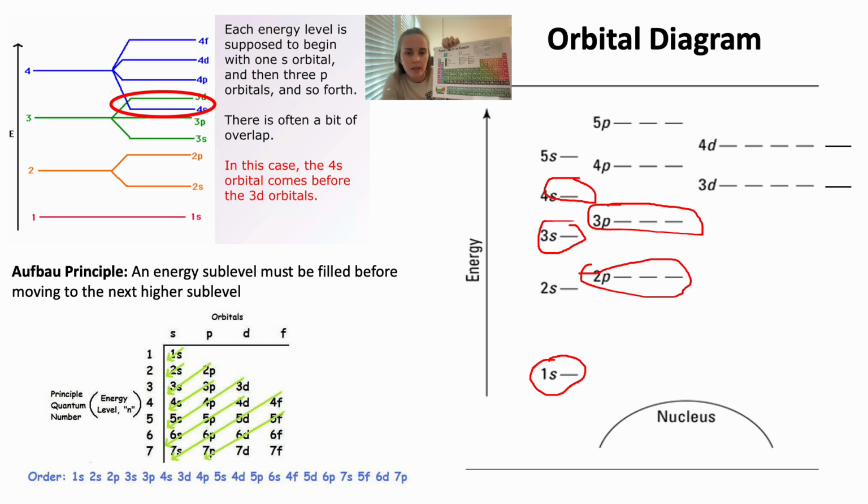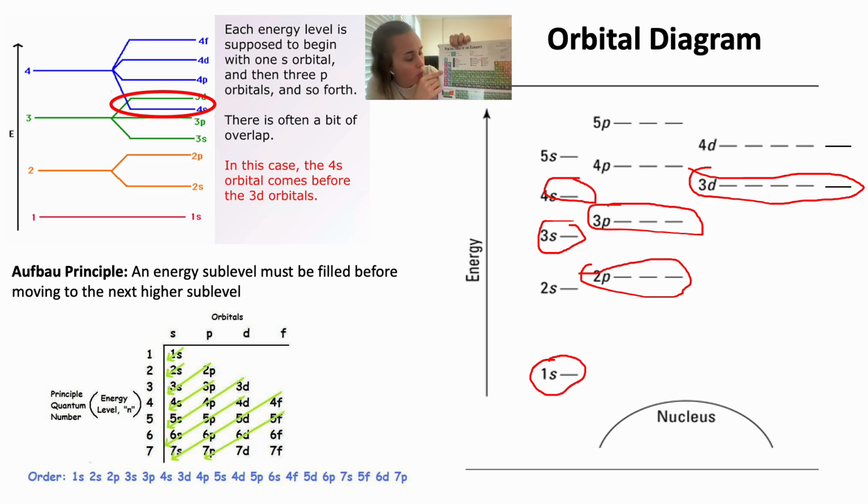But then, look here. This says 3d. It's like, what? I thought we just moved into 4. I thought we were just at that 4th number. Well, we are, but again, I'm just following. I'm going straight to the next block over, which is your D block. You run into your D block, and what did we say about the D block? The D block is your principal quantum number, your 4, minus 1.